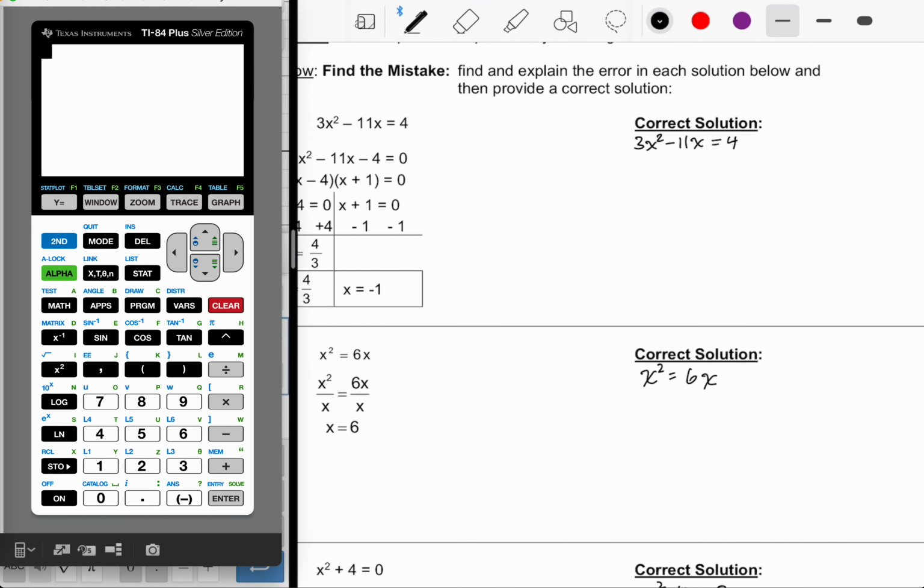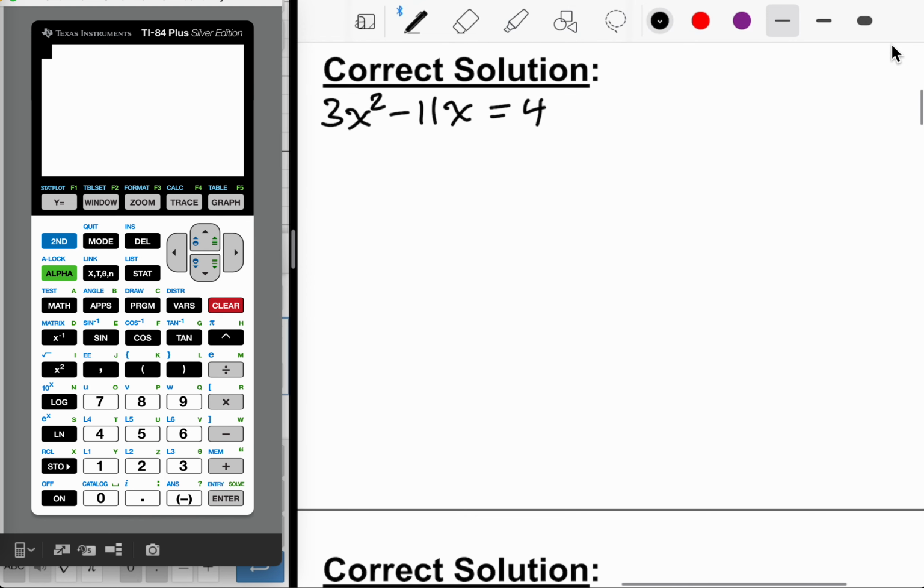All right, so on page 4 we have a few problems. They're the find the mistake type problems, critiquing others and so on. But I think, at least in this stage of the game, the preferred way to go about it is just solve them ourselves and see how our solution and theirs either match up or don't match up.